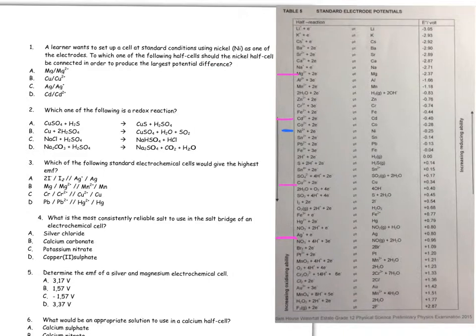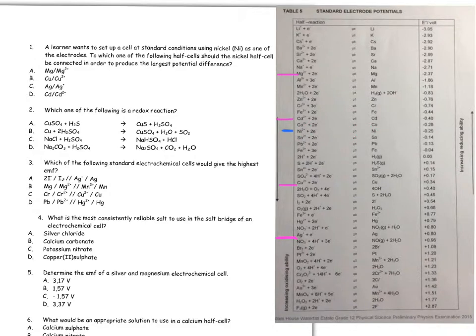Now, one of the things that bothered me about this question is I don't know if you have to go from magnesium to magnesium 2 plus, and from cadmium to cadmium 2 plus, and from copper to silver. In which case, the bottom two are negated automatically, because they are going to be non-spontaneous, because you have to go backwards at the top and forwards at the bottom. And then obviously the next one is the biggest difference over here is definitely in that direction.